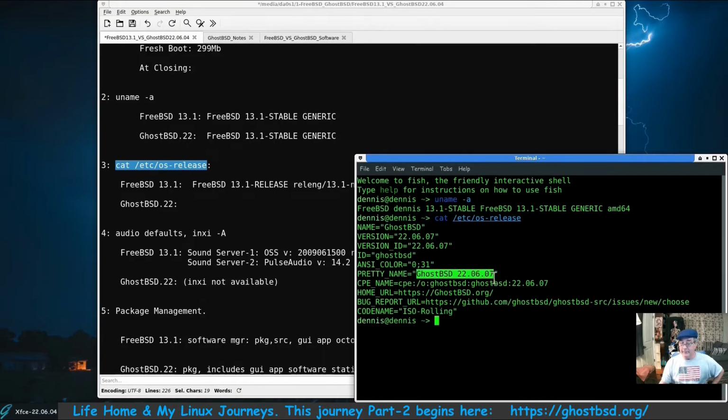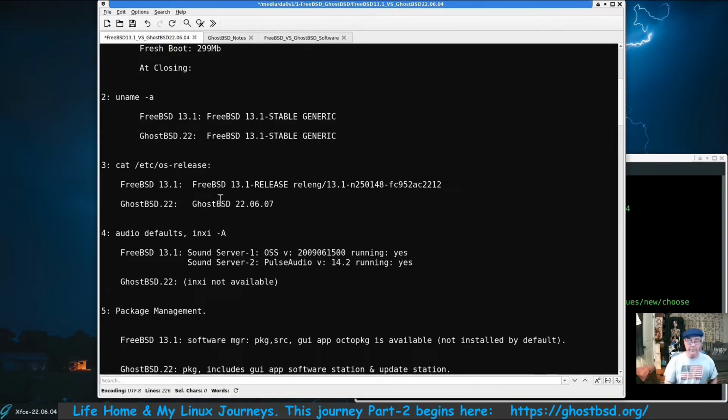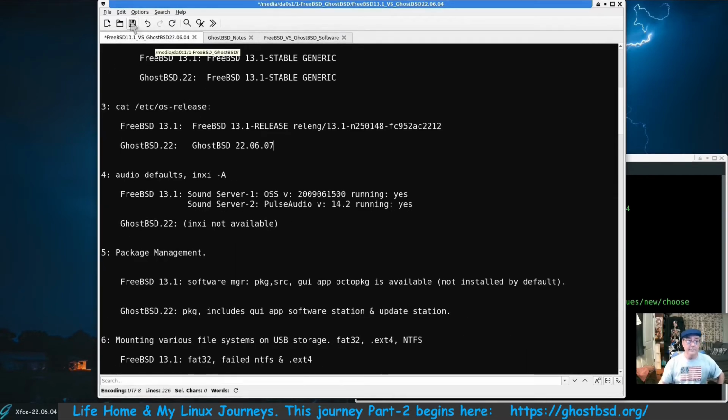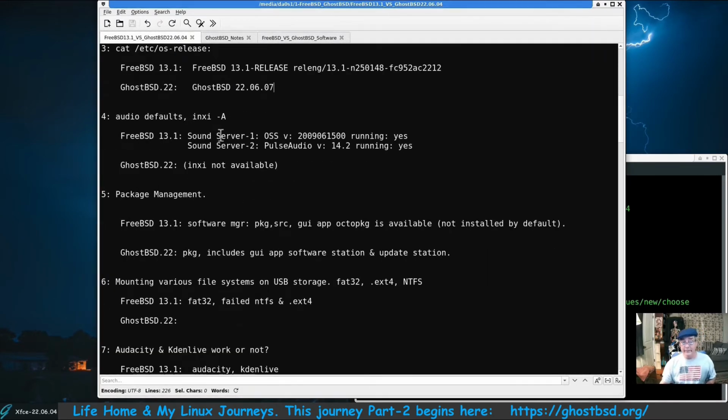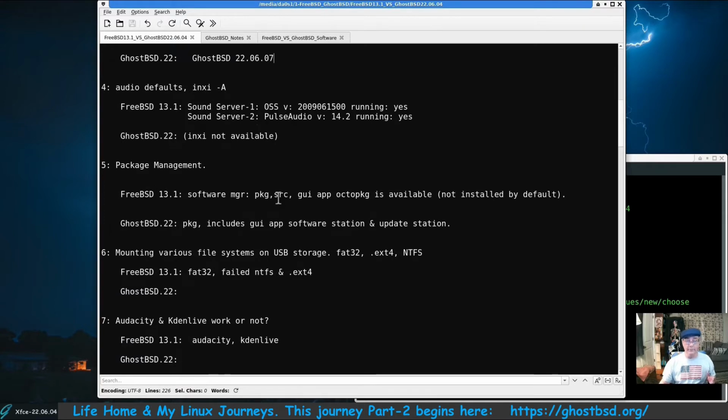So let me just copy this right here. All right, let's save that. By the way, this is on a FAT32 USB stick, and I have the other ones here ready. We're going to try those when I get that far. Once again, Xfce is not available in GhostBSD. So if you depend on Xfce for whatever reason, you're not going to get it, at least not through the packages. You might be able to find it through sources or build it from source. I'm not sure. It wasn't available as a package, so I didn't mess with it.